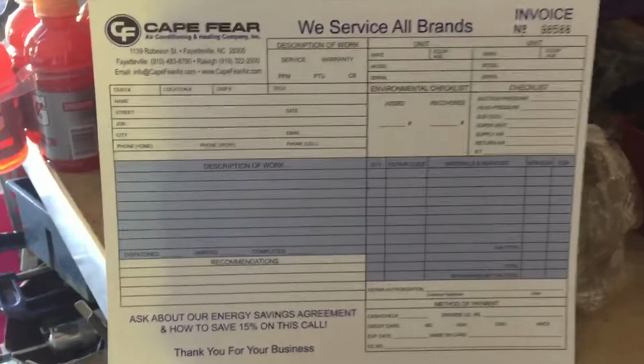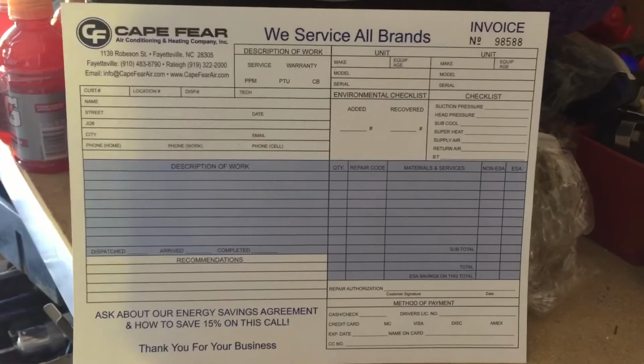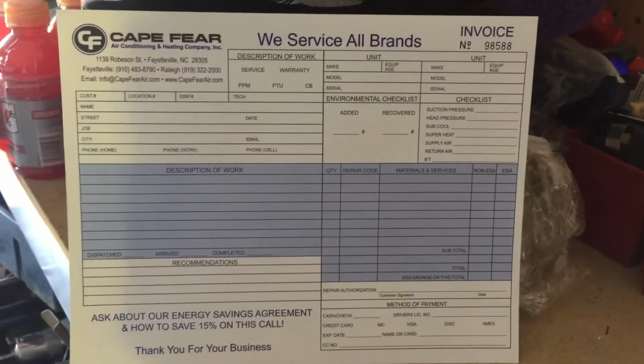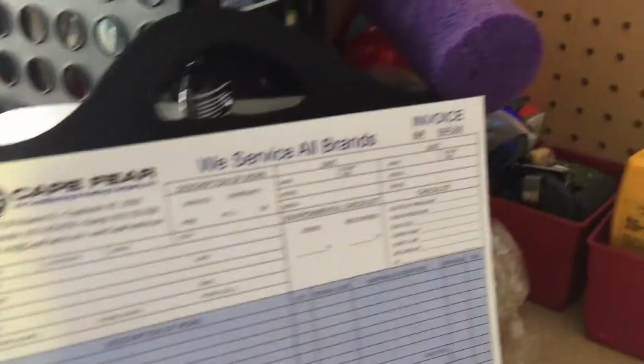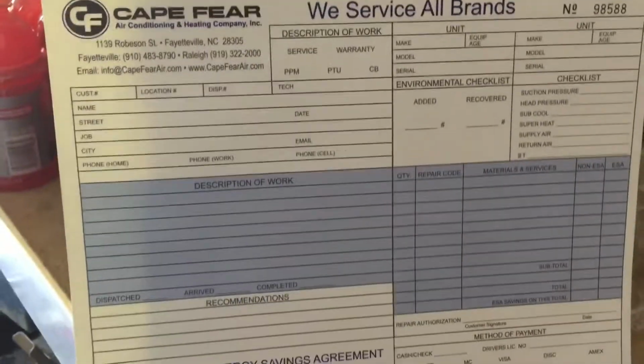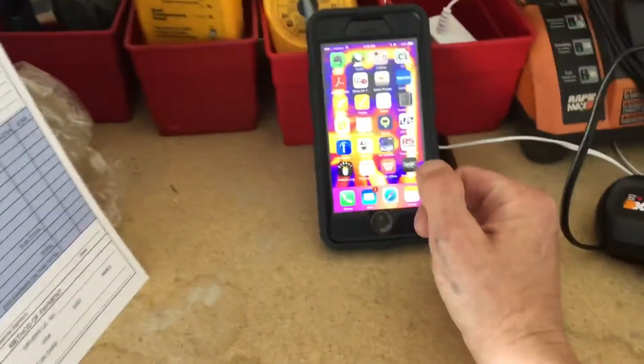Today I wanted to check and see if anybody disliked writing invoices as much as I do. This is a typical invoice that my company uses. I've come up with a solution to get away from doing all the handwriting. I use my iPhone. I use Adobe Reader.